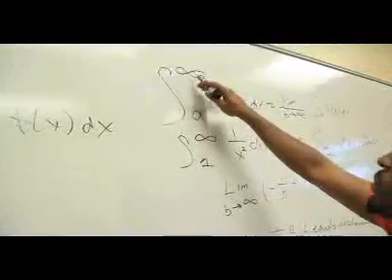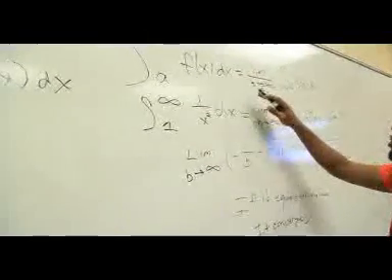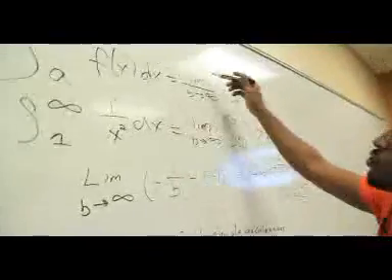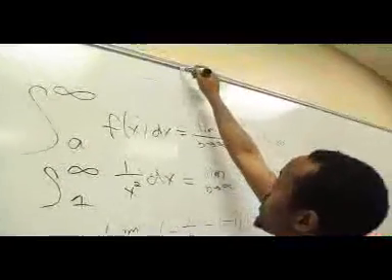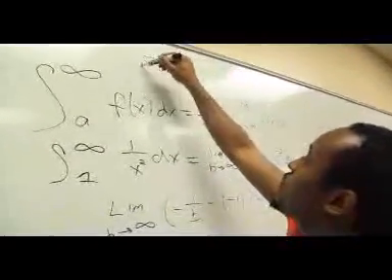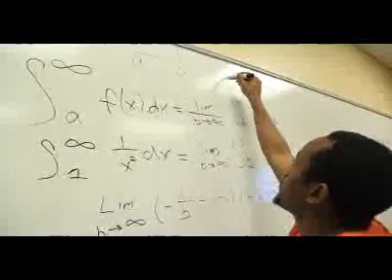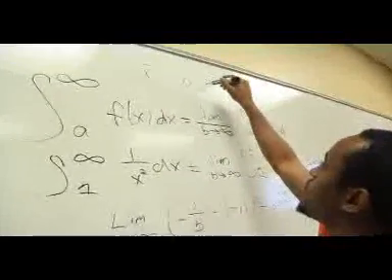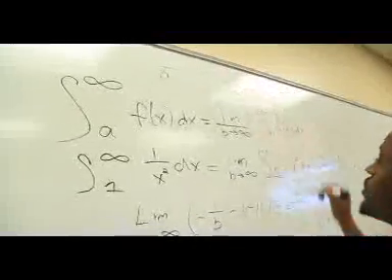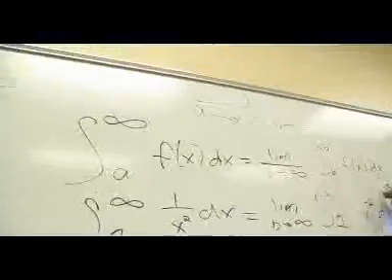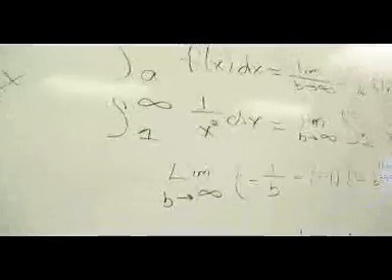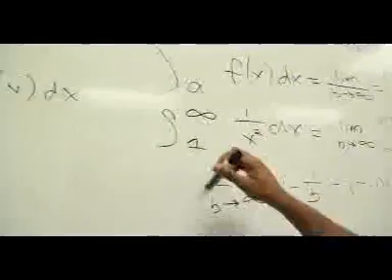Okay, so we have an integral with the first limit being infinity and our second one being a. This is how a regular function will be set up: the integral of f of x dx equals the limit as b approaches infinity. And we will write it on our line like this: a to infinity, as b approaches infinity, a to b of f of x dx. Okay, so this is our example right here.